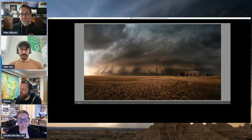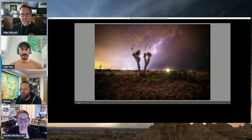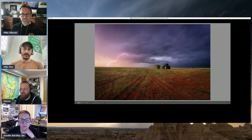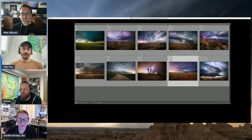Yeah, once again, Dennis, you nailed it. I think it seems to be the theme this year too, foreground and thought. All these images are really well balanced, and that's something I appreciate: you've got a foreground element in there for a reason, and the placement and framing of it works with the atmospheric subject matter. And the colors are really nice too. If you go back out to the grid view for the portfolio, you see a lot of warm and cool tones, so it's almost a uniform color scheme amongst the portfolio, which is really nice to see. And then you've got a few zingers in there too, with the risk-it-for-the-biscuit shots.